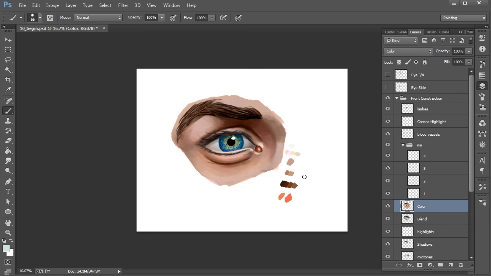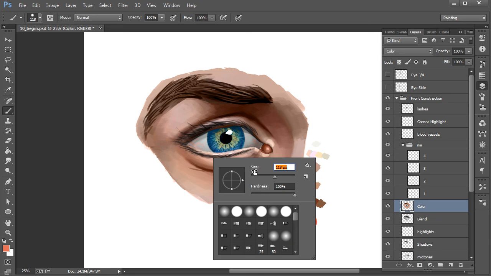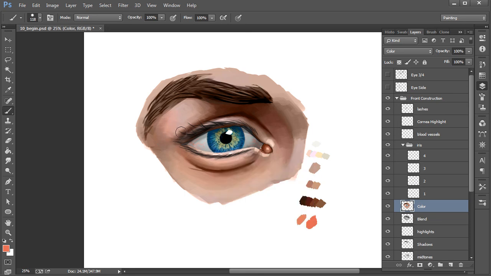Again, I thought it would be nice to provide you with some swatches that I've already prepared here, so feel free to play around with some of these. You may find them beneficial for a project of your own that you're working on, where you're painting some skin. But again, just think of the eye as a feature of the face that requires a lot of blood flow, because it's moving. You're constantly moving your eyes, even at this very moment.